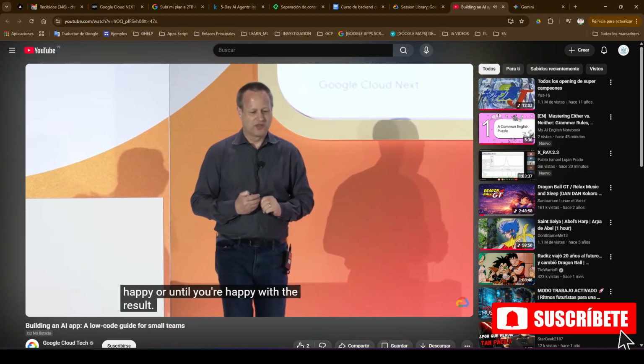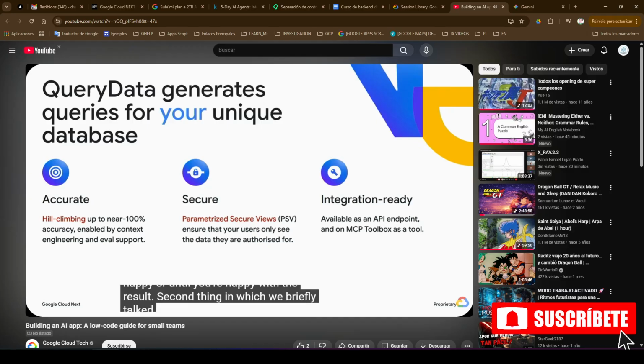Second thing, which we briefly talked about, is security. So parameterized secure views, that means that I can pass the identity of the person who is asking the question. We can pass that along so that it will only give information that that specific user is allowed to see. So if I say, show me all of Rahul's medical records, it's not going to let me do that.